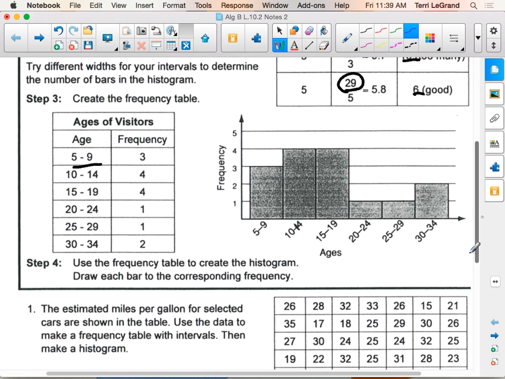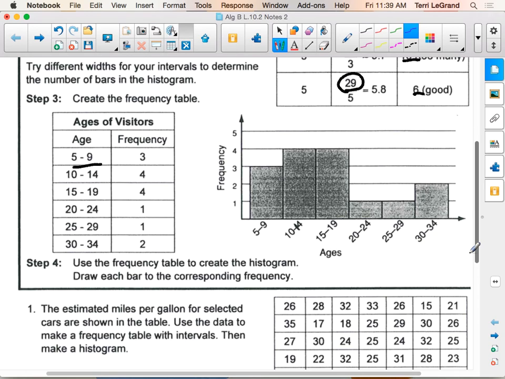They're side by side, so they're backed up to each other. Okay, what else? They're all close in range. What do you mean they're all close in range? Their ages are close. Some are the same height. Okay. The intervals themselves, yes, the bars are the same height, the frequencies are the same. Tell me something about the intervals themselves on this histogram. What did I say they have to be? Equal distance, yeah, they have to be the same distance. They have to represent the same amount every time. Every one of these is representing 5 years of age.